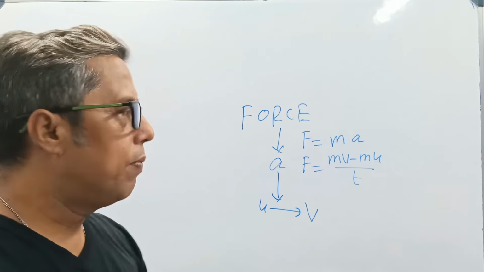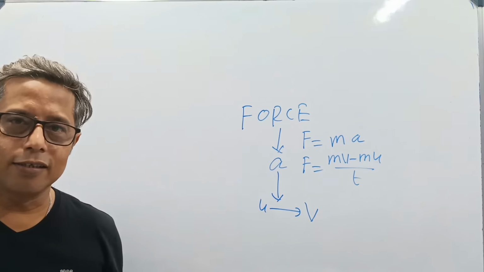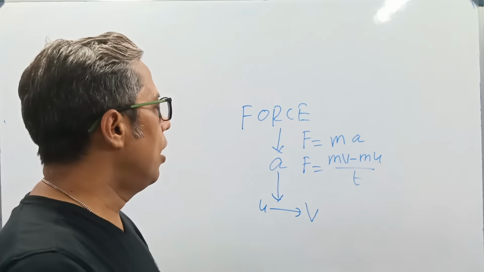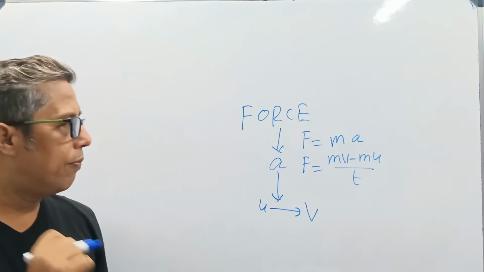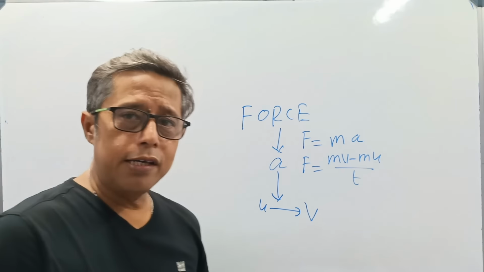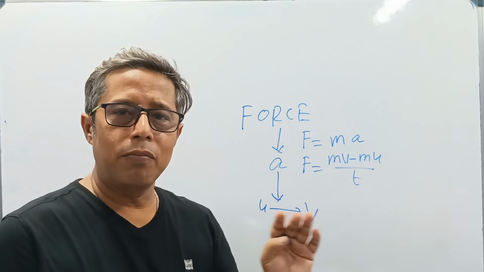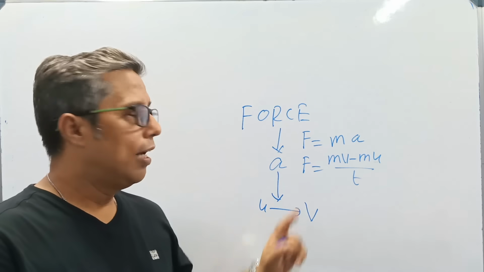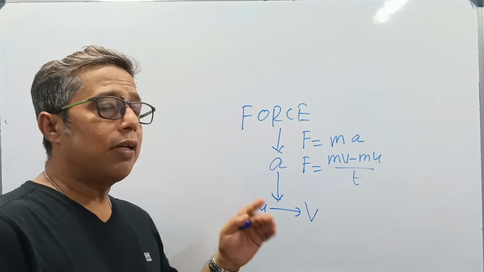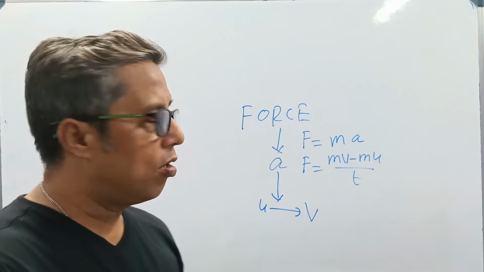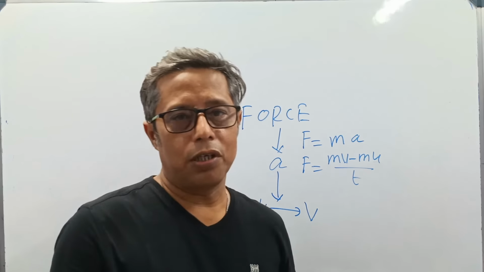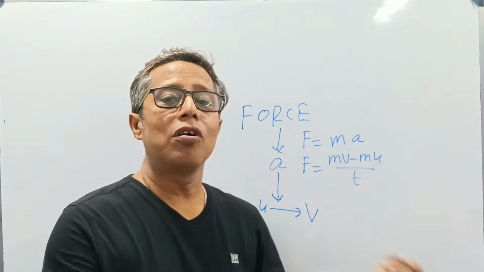Whenever you are doing revision at home, please go like this. If you write like this during your revision, I am telling you this will be very, very helpful for you. Whenever you revise, you have to think that force is the mastermind. Force causes acceleration, and acceleration causes the change in velocity. So whenever there is a movement, whenever there is a motion, that is caused by force. Force causes motion, or force is trying to cause motion.